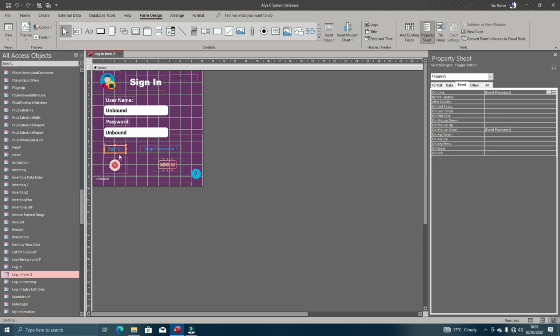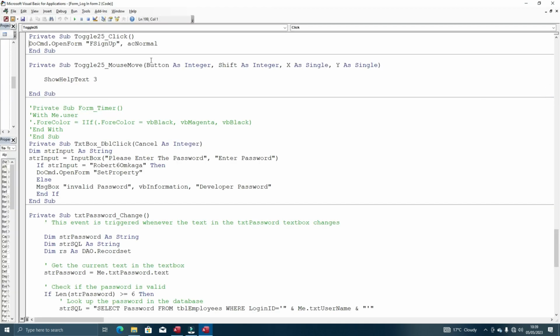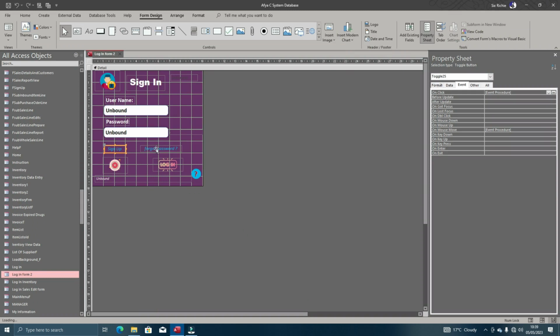Okay, so I'm coming here to sign up. This is the button. In sign up, we first check the on click event. On click in sign up, we open our form. So this will be another form to build. The sign up and forgot password each have different forms, and they have their own functions.